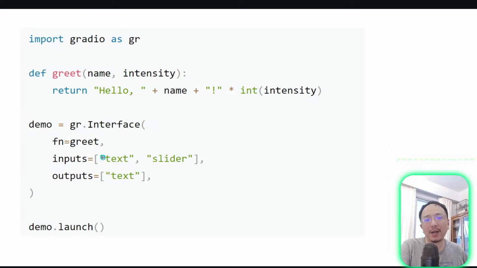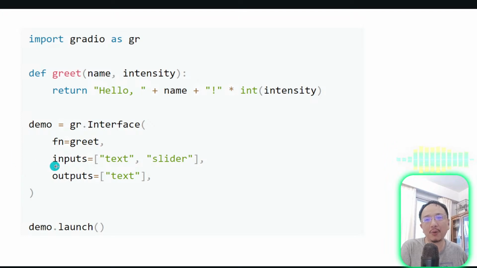So in principle, if we put a type hint here, I'm not sure Gradio supports it, but because a type hint can be any free form, you can imagine that Gradio could support these kinds of things to automatically deduce what kind of widget it should use.